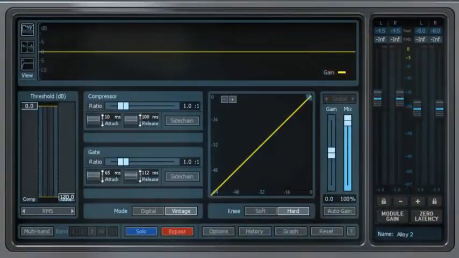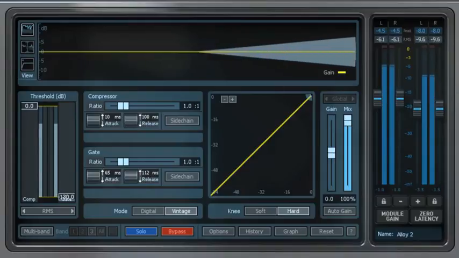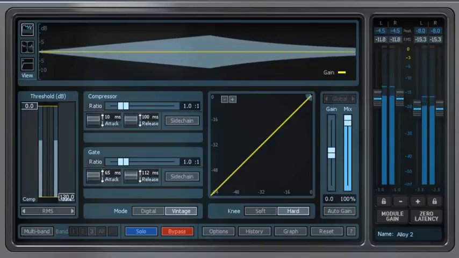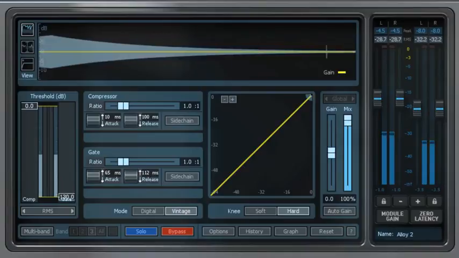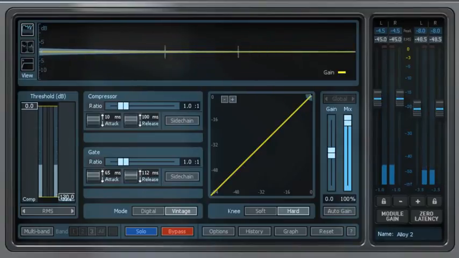We're going to first look at gates with kind of a non-musical example. I've created a synth patch that just swells in and then fades out. Let's hear it. Slow swell in and a slow fade out. So that's the sound, and I'm curious how we can change that sound with a gate.